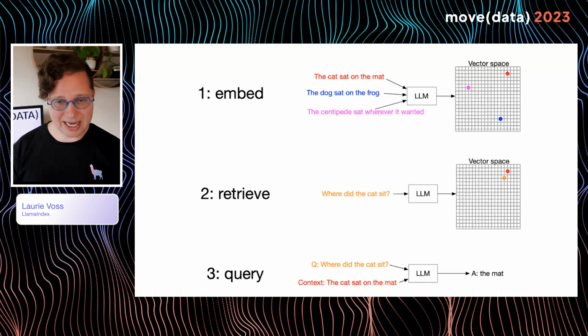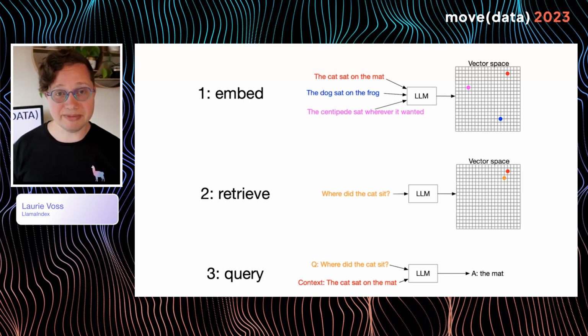But let's recap what just happened. The LLM turned the whole world into embeddings, and then it turned your text into the same embeddings, and it gave them back to you. Then it turned your question into an embedding and gave that back to you. You did some math on the question and your data and came up with the most meaningfully relevant data, and you gave that data and your question back to the LLM, and it gave you an answer. And it was the right answer, like 95% of the time.